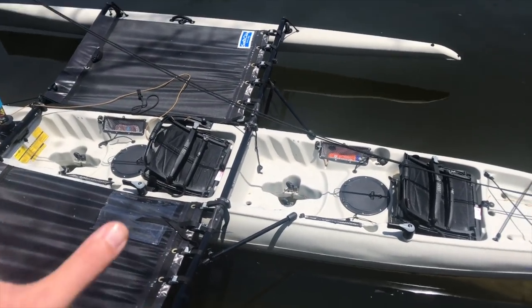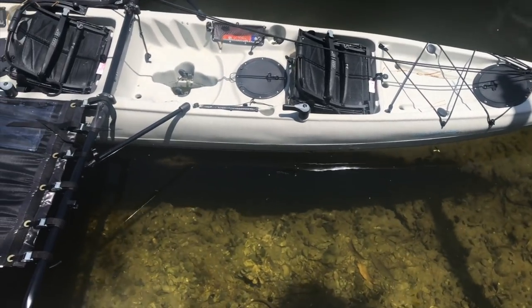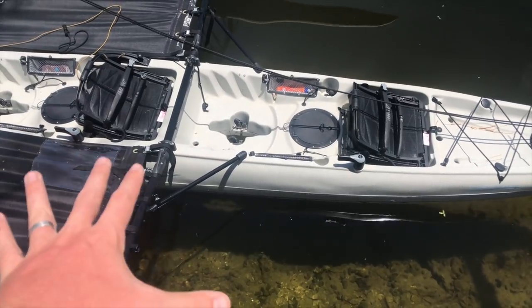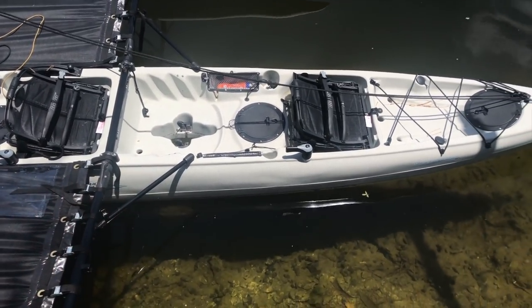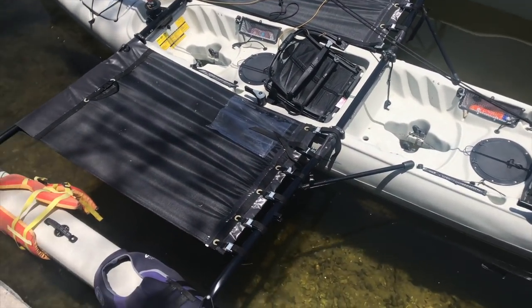So this is basically just the setup I have for when I'm gonna have like 3 days off to do some kayaking. I'll just let it sit here and float, and I'll go out on it each day, and then on the last day I'll end up taking it out of the water.